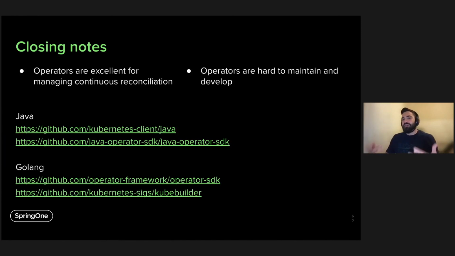However, there are a lot of projects that can help you with starting with this. We have used the Kubernetes Java client on Spring, and it worked really well for us. It's still working very well for us. There are newer projects out there that might be interesting for you. And to be honest, scaffolding is not that important. It's something that you do the first day and then kind of forget about it afterwards. So try not to overinvest in trying to use every fancy new tool available. Just use the minimum that gets your work done.